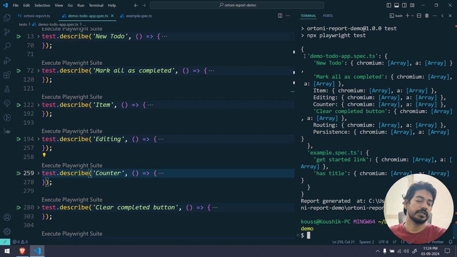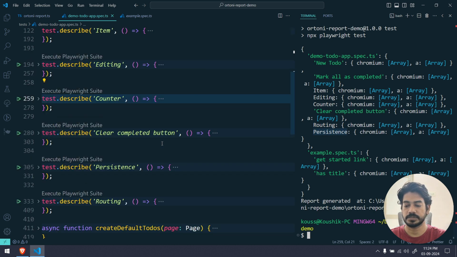So finally we are able to get the test suite name based on the project. So for example, here you can select it's a chromium, it's a chromium, it's a chromium. Oh sorry, we have this. So item is there, editing is there, counter is there. It's just the single quotes is missing. I don't know why it's missing. Okay, for some reason it is missing the single quotes, but yeah, you can see like we are getting all the things here, right? Routing and persistence. Now within this, of course, we have the array. So if you destructure that again, we can see all those in detail, but let's not worry about it today.